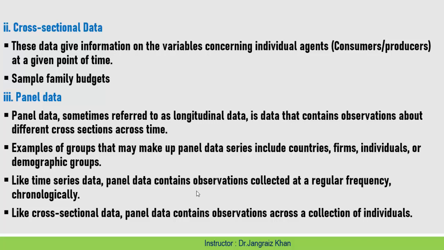Panel data is that type of data which has the characteristics of both types of data, the time series data as well as the cross-sectional data. In other words, panel data is data which is cross-sectional as well as time series. So panel data, sometimes referred to as longitudinal data, is the data that contains observations about different cross sections across time.